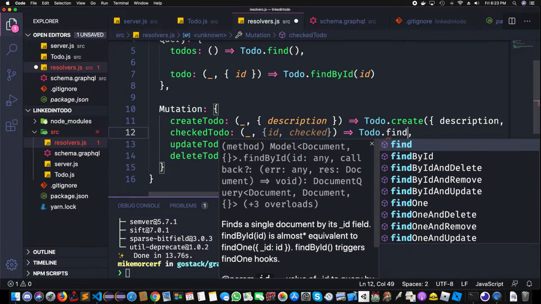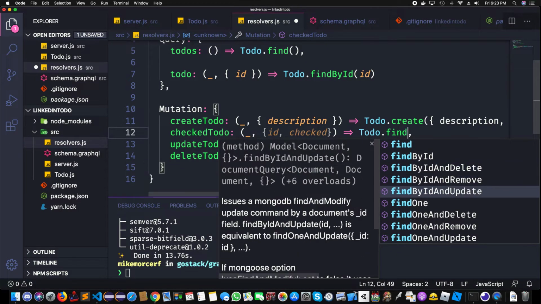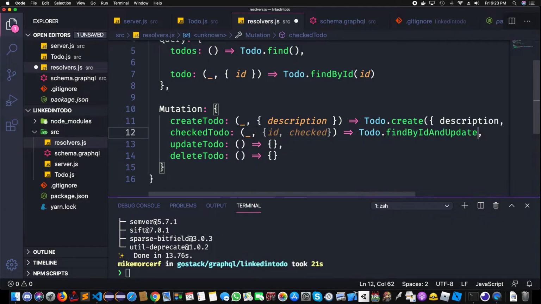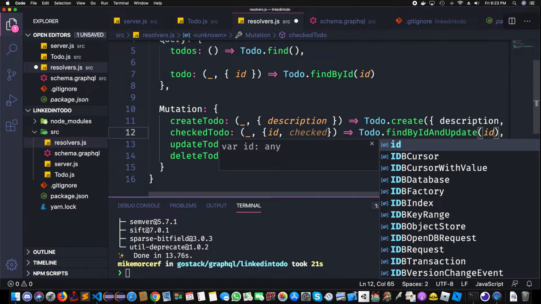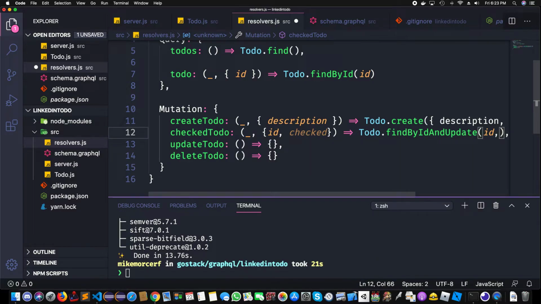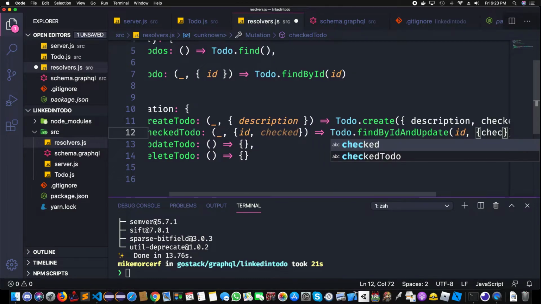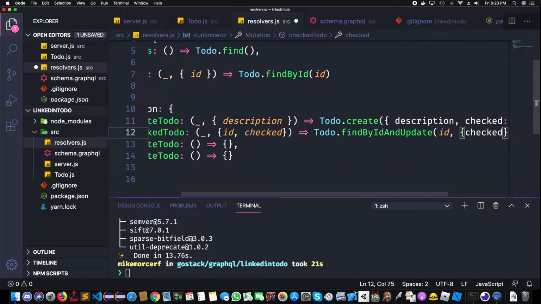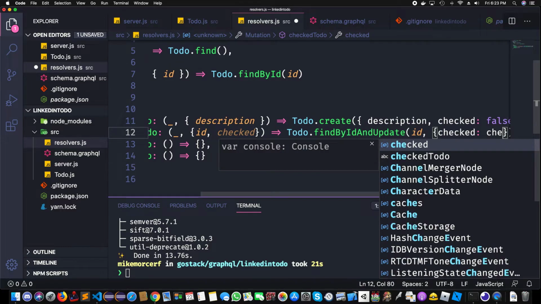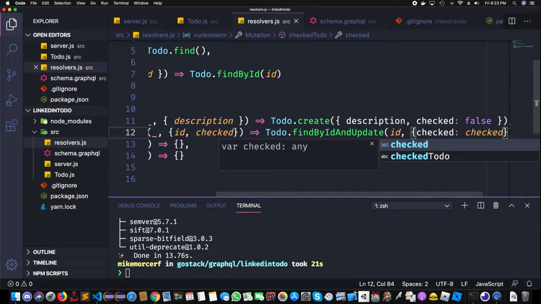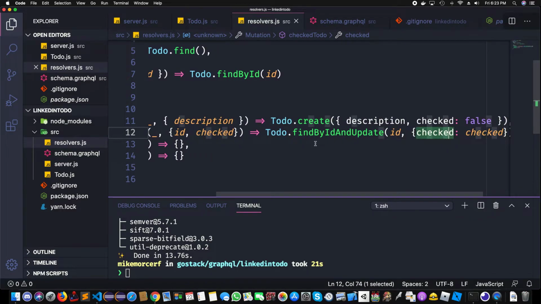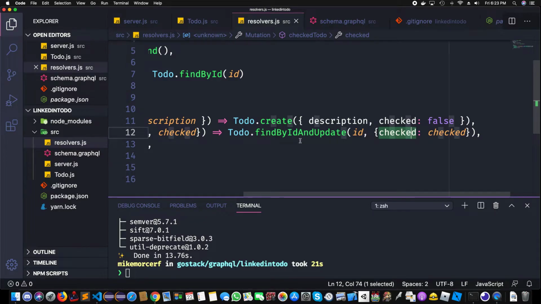Let's do a findByIdAndUpdate, and then we can just send the ID as a parameter, and we also send the checked, checked as checked, simple like that. Alright, I think that's good for now. I think that's gonna work.